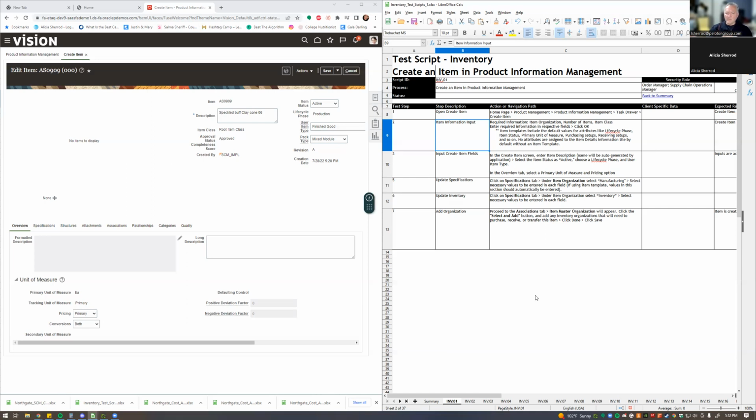Also, when you go through these test scripts, you're going to say, well, I know how to do it, but what am I doing? That's always the question. And that's where you use the little question mark icons in Oracle, where it'll tell you you're on this screen and here's what you're doing in this screen.